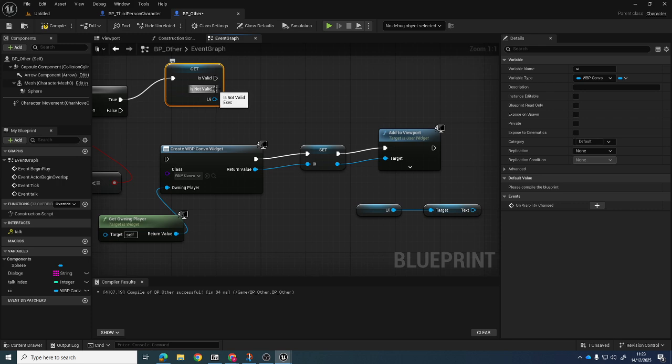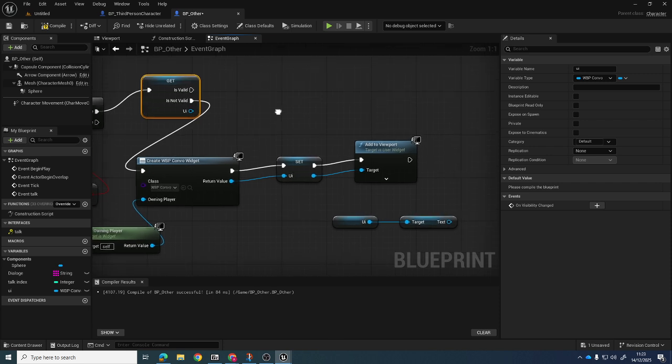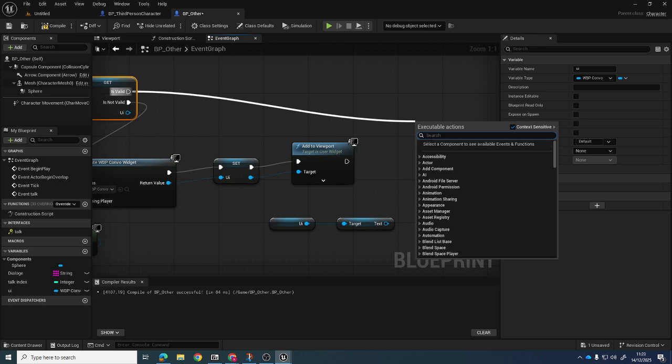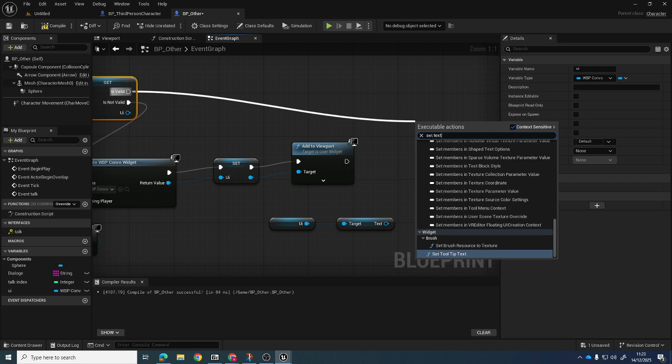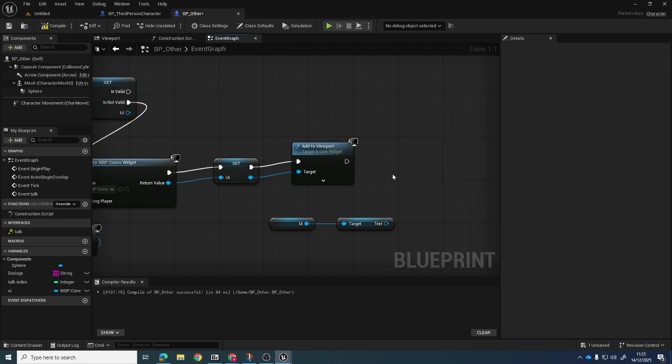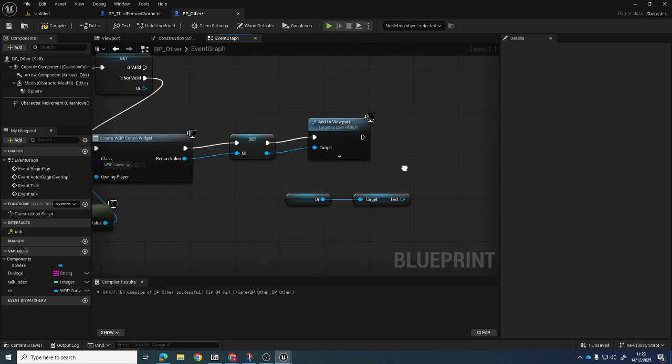And it's not valid. Is valid. I'm going to try and set text. Can I set the text yet? No, I can't. Wait. Where does the set text come from? So sometimes you have to have the right source as well in order to create the node, so it refers to the right source. So sometimes you could create a node, but it's not actually connected to what you want it to be connected to, in which case it won't operate.